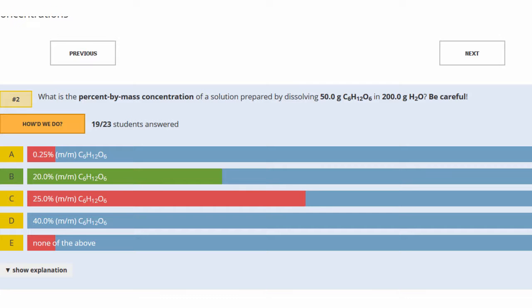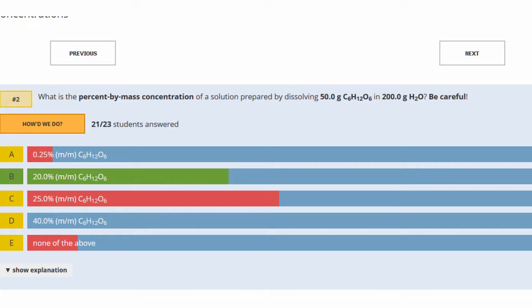Correct answer is choice B, which is 20%. 20% by mass of the glucose. Now, if you did 20%, obviously you did it correctly. To calculate this, you would have taken 50 and divided it by 250, not by 200. Which people divided by 200? Well, you didn't have to raise your hand. Okay. But in these choices up here, which one? 25%. Right, it was 25%.